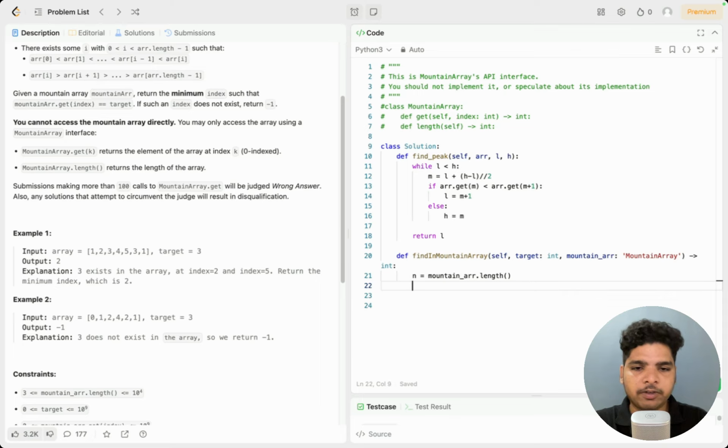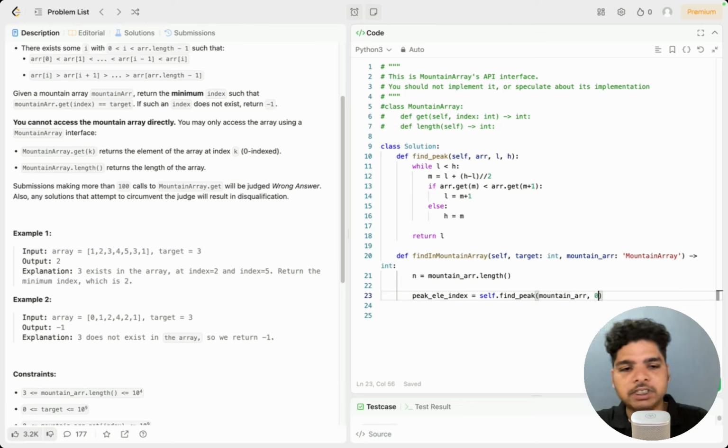So let's find the peak element first. Let's name it peak element index equals to, we have to call this function, self dot find peak. Then we have to pass this mountain array. First we have to pass the low.